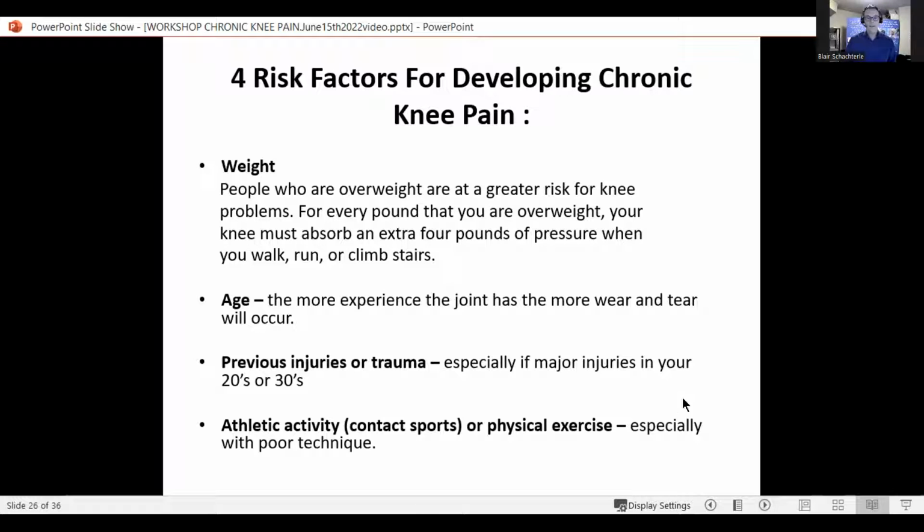And then athletic activity as well. Anytime you're doing a sport and you have poor technique, that's going to put extra strain on the joint. Even for golf, when people come in with a bad back from golf, I tell them to go back and see a golf pro, because they have eyes, they'll get you swinging properly, and that'll take a lot of pressure off and reduce the risk of you hurting your back again. Technique's really important for our body.